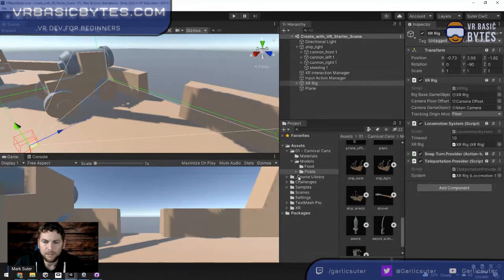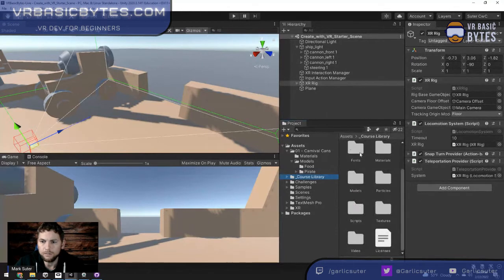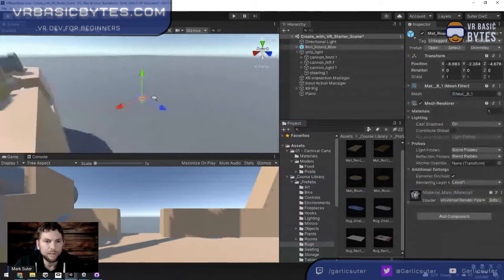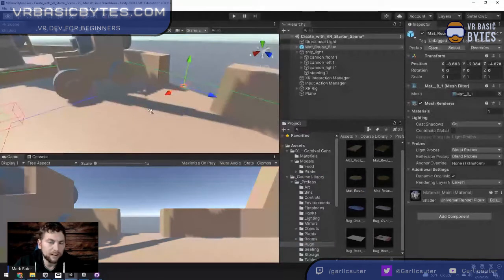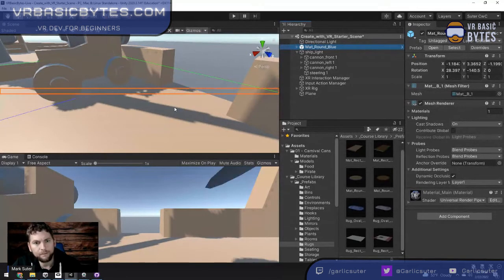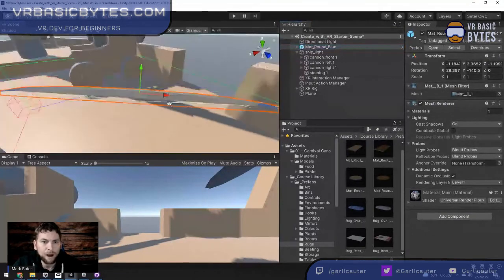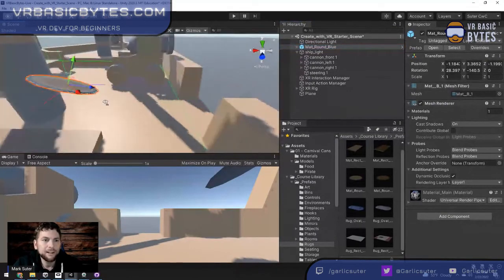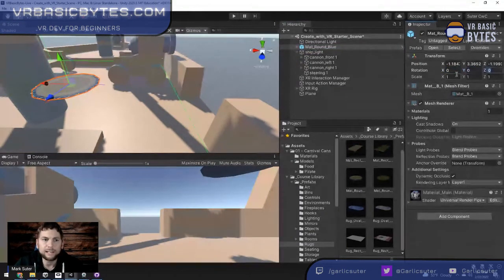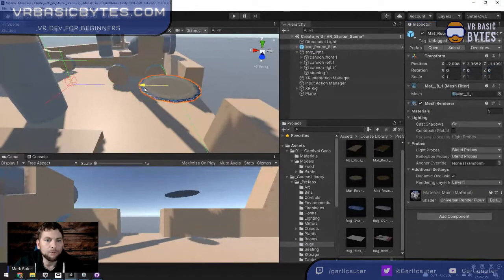So the rug came in the course library. Thank you to Unity. If we go into prefabs, rugs, there's a little round rug. Now, it's way off in space over there. One little trick I've learned is, with that object selected, if you hover over in this window and press Control Shift F, it looks like it disappeared, but it actually moved to my exact position and orientation. And then I just zero out the rotations. So I zero, tab key, zero, and the last one's already zero.